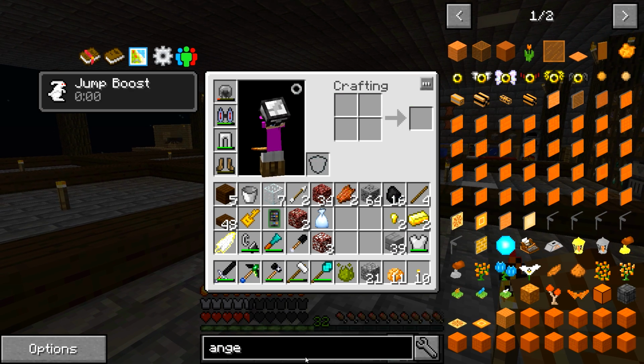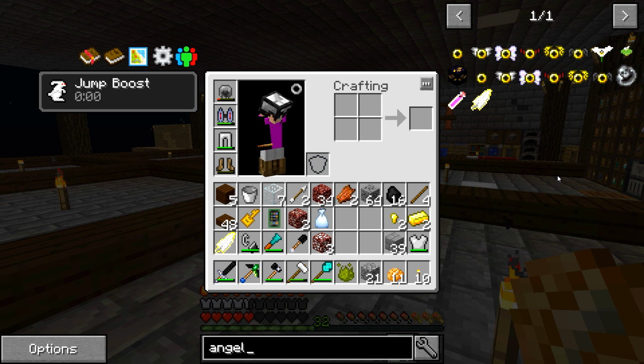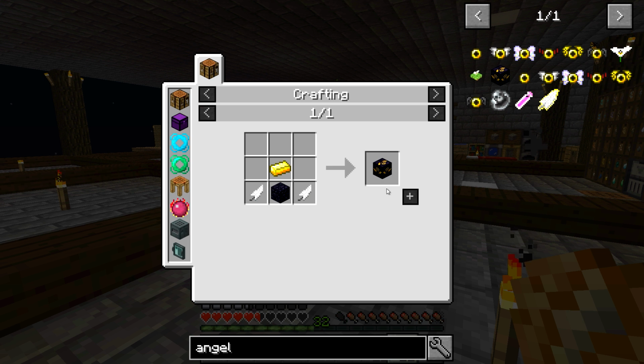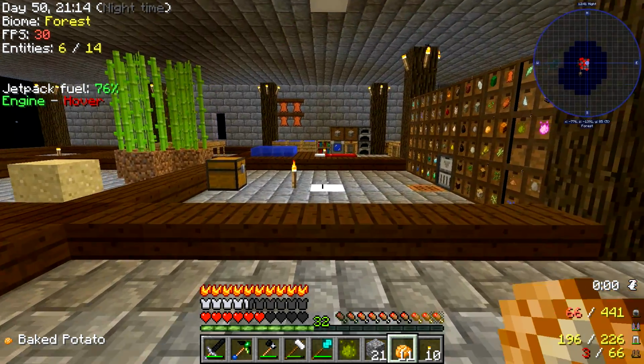Angel, which I did, like so. An angel ring would be great, by the way. It gives you creative flight. We'll do that in the future. But we want an angel block, which is very easy to make. I just need some chickens. So we'll get some chickens, hopefully in this episode. Definitely by next episode, we'll have some chickens.